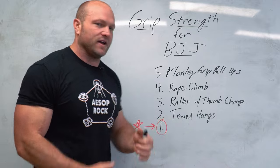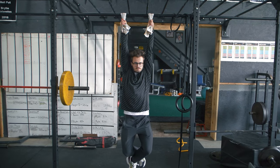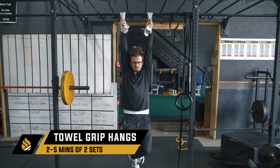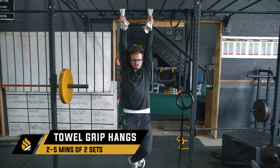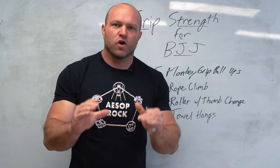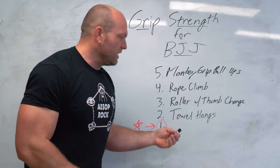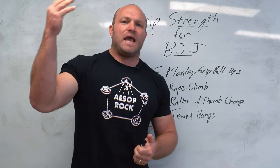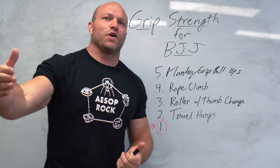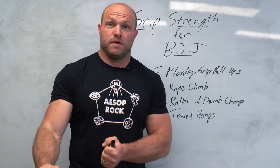And this is one key factor with grip work. The first 2, 3, 4 days of working on hangs, on the isometric muscular action, right? The first couple days, it's gonna be horrible. You might only get 15 to 25 seconds, but you'll improve drastically very, very quickly, okay? Within a week, within 2 weeks, you might be hanging for a minute and a half, and what you're gonna see is that's gonna carry over really well to when you're trying to manipulate your opponents.